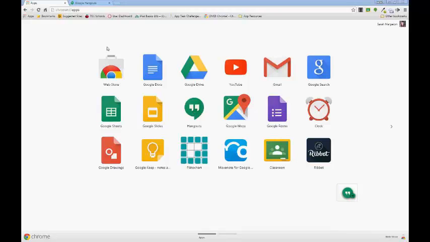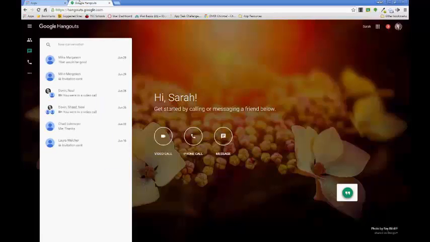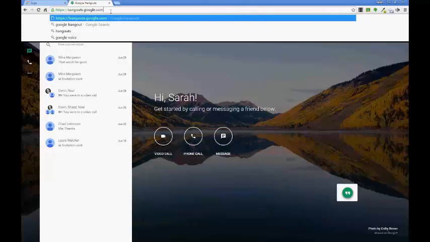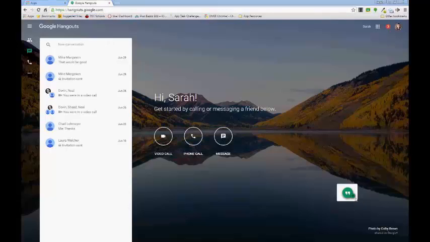here on the side. Another way to get to Google Hangouts is by typing in hangouts.google.com up at the top here, hangouts.google.com. This will take you to sort of a web platform of Google Hangouts. It's not necessarily a website. Some of the things that you're going to be able to do within Google Hangouts will automatically load on this page. Other things will actually just pop you back into your Hangouts icon here.